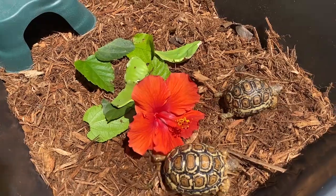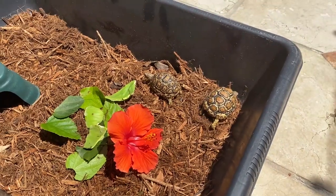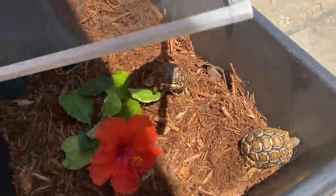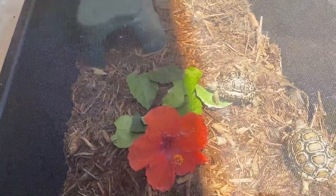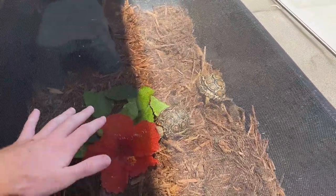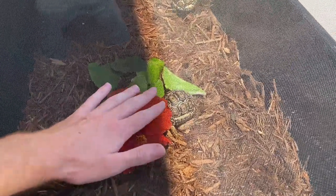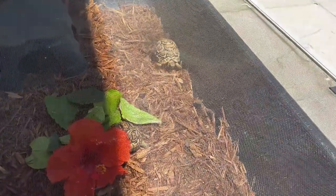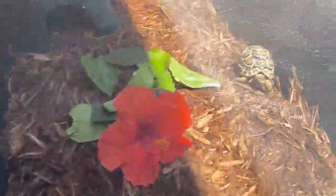I might leave these guys in the sun for a little bit — not complete sunlight, but just so they can get some natural UV. These guys have probably been indoors their whole lives. So we'll do half sun and half shade, put this screen over them so they can stay safe. I know this looks easy to push off, but this is how I've been keeping my sulcatas for the past two years and no animals — no rats, raccoons, nothing — have ever gotten in.